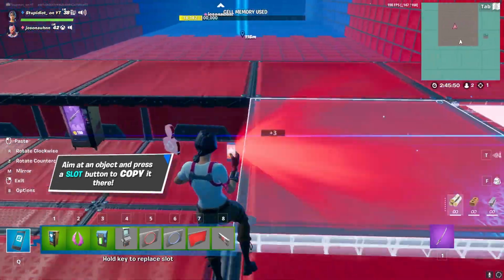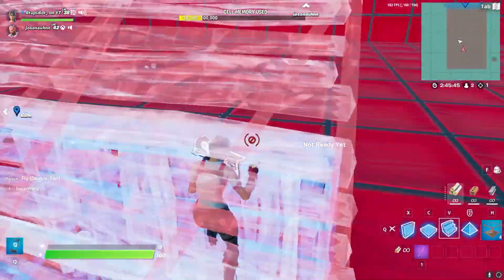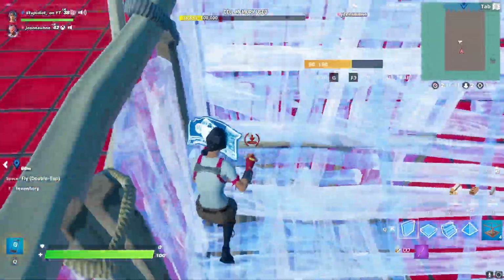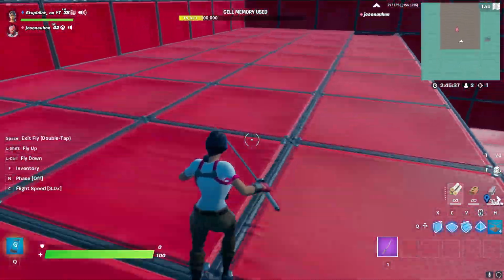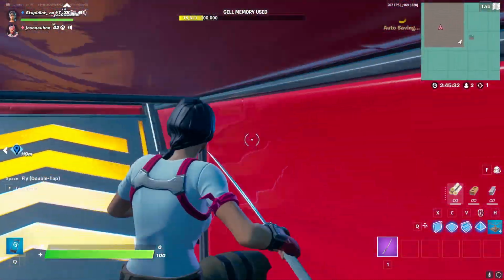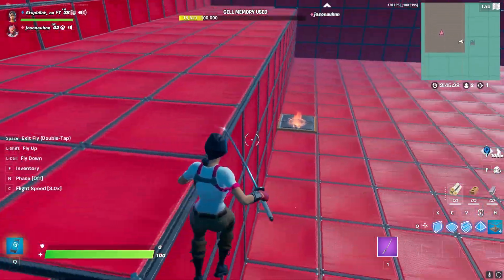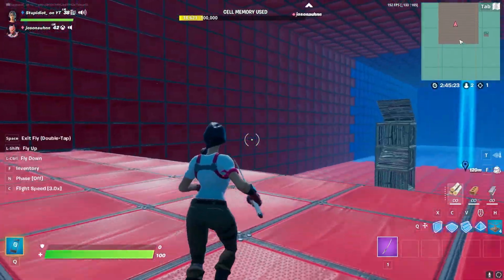Placing a roof can really help out with making sure that teams can't just crank 90s and get above the base and just shoot players. You don't want that, so doing that can help out a lot. This base looks so ugly, but this is a tutorial and I'm just showing you this. Remember, since we have the barrier here, the other team can't just camp up here, and that's what we want.